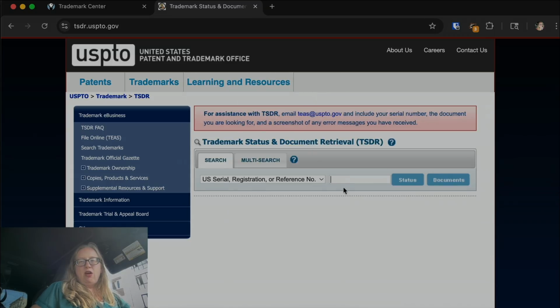The reason it is the proof is because anybody can go here to the TSDR, put in that serial number, and pull up your application and look at it. It takes some hours, maybe even a couple days, for your trademark to appear in the system, but it is automatic. A human doesn't have to type it in anymore. Now, the bad news is it will take the Trademark Office at least 6 months to get back to you on your trademark. Just be aware that it's going to take a really long time before you hear anything.